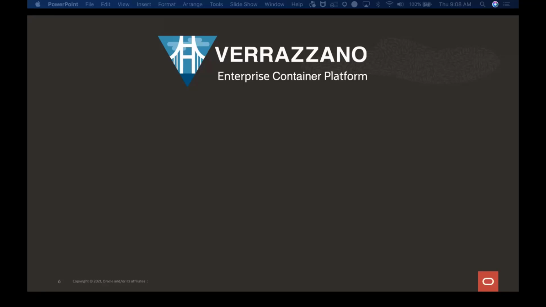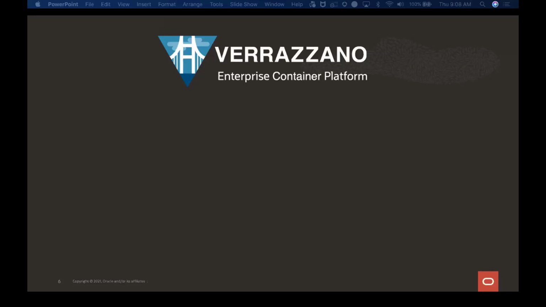Verrazzano is offered in two models, either as totally free of charge open source software or as a commercial edition with a commercial subscription. With the second, we provide full access to support, and also support for different microservices frameworks as part of the platform. So customers running Verrazzano under a commercial contract also gain access to commercial support on frameworks like Spring Boot, Micronaut, or Helidon.